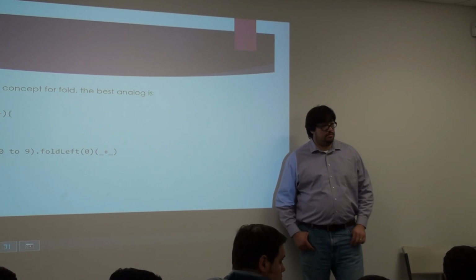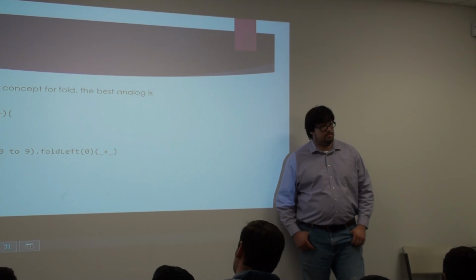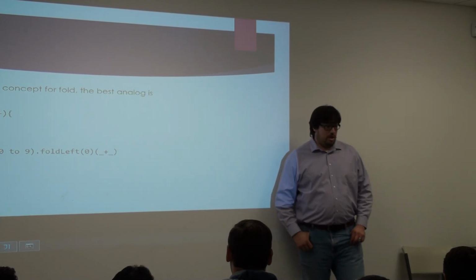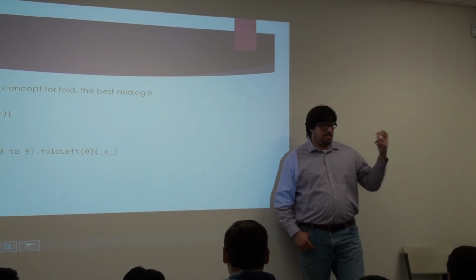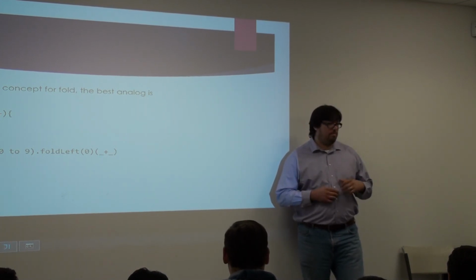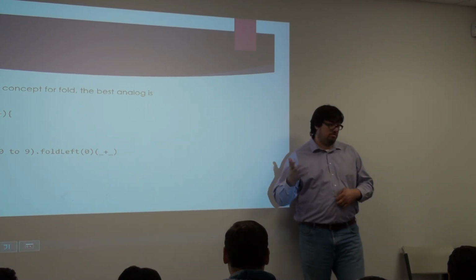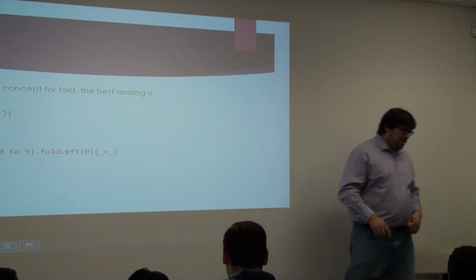Features that don't have a strong analogy in Java, like pattern matching and operator overloading and implicits, do you find yourself using those a lot? Pattern matching I use all the time. Pattern matching is a fundamental. And what for? Just about everything. There's a concept called the case class. If I don't want to implement equals, hashcode, toString, I can implement a case class, which will build them for me. It has some downsides: I can't extend the case class. It's final.